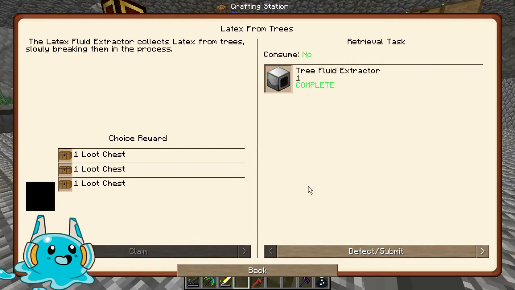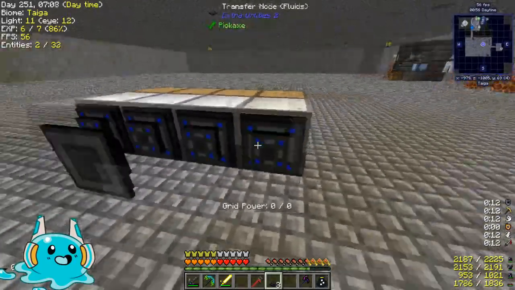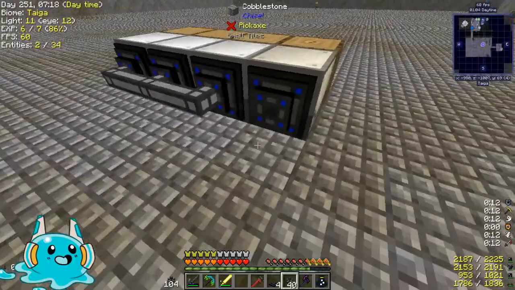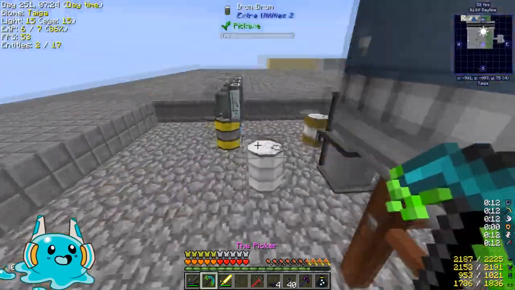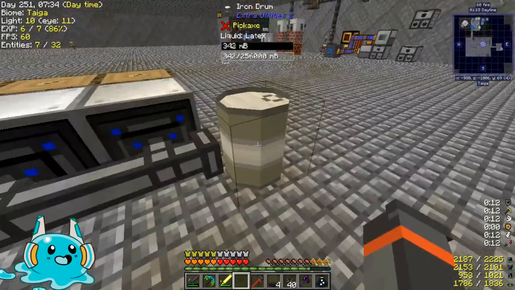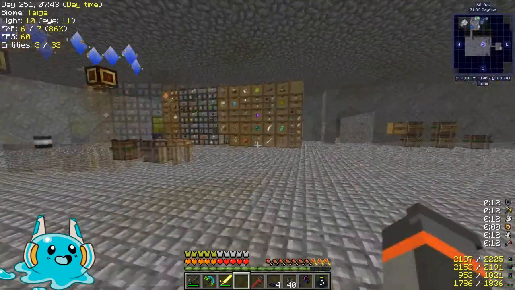It wants us to get a bucket of liquid latex. That's fine. And the way we can do that is we can go 1, 2, 3, 4. And throw down the pipes. And then we just need a tank. We can use a barrel. It's a little bit of kind of overkill because the barrel can store 256 buckets, but it'll be fine for now. So there we go. And we're getting a decent amount of liquid latex. I mean, we're already up to 600 millibuckets. That's not bad.